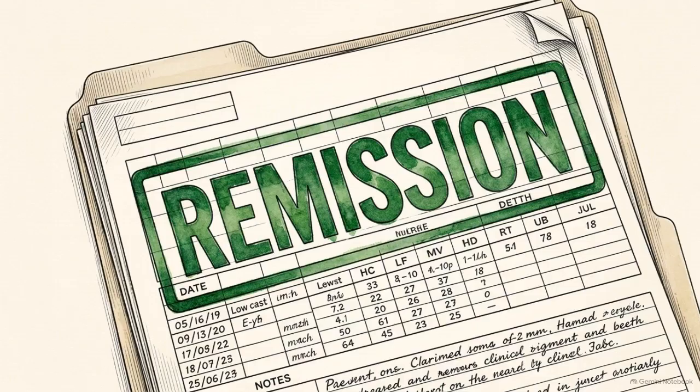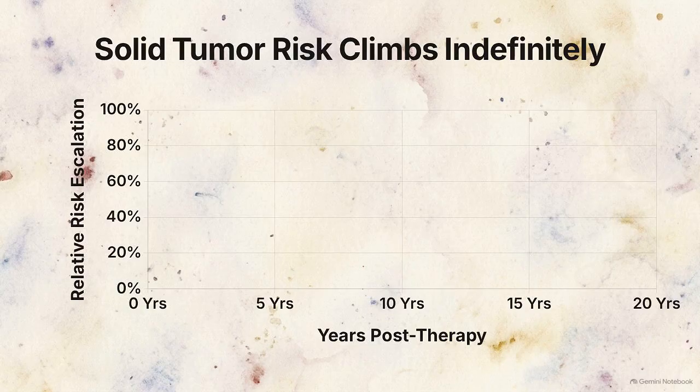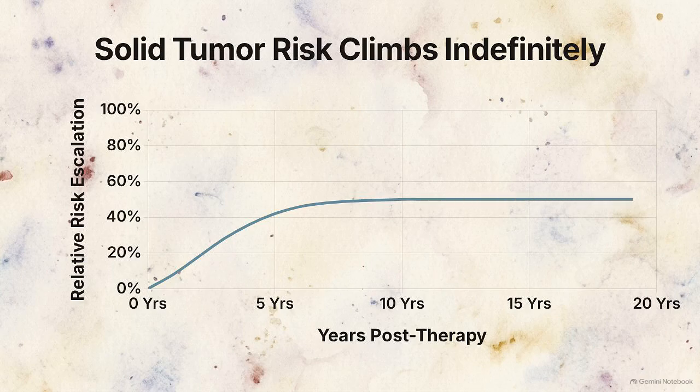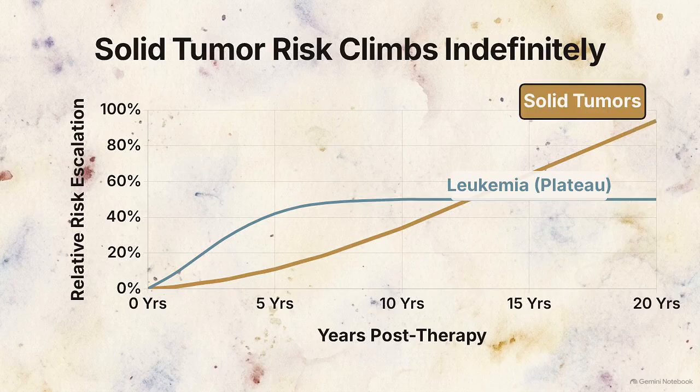Today, Hodgkin lymphoma is considered a highly curable disease. Consequently, clinical oncology is forced into aggressively managing the lifelong iatrogenic toxicities caused directly by the curative agents themselves. This timeline illustrates the long-term risk profile for survivors. Secondary hematological malignancies, primarily acute myeloid leukemia linked to alkylating agents, spike early but plateau 10 to 15 years post-therapy. The risk for secondary solid tumors continues to climb indefinitely.